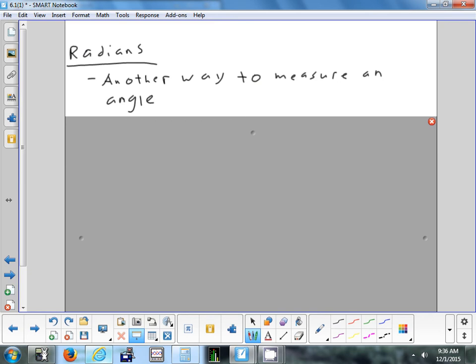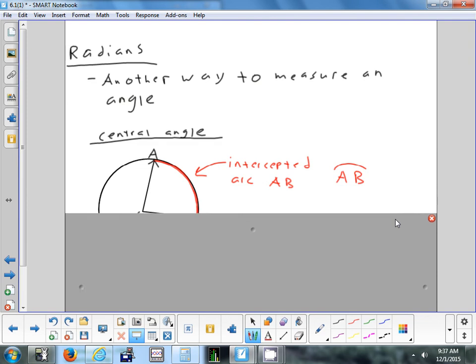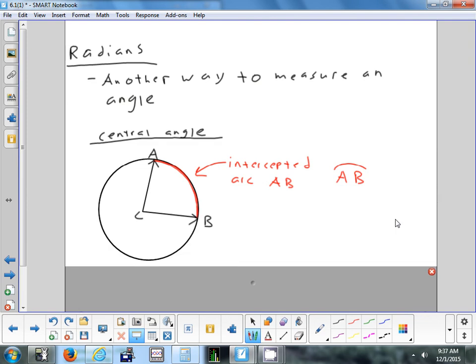Does anybody see, almost not exactly, a word having to do with circles that's almost kind of hidden in the word radians? Almost radius, yeah. If you just look at it, we have most of the letters there except the U in radius. So radius and radians, there's a connection between them. I'm going to show you the connection with this diagram. What I've drawn here is a central angle. It's just an angle in the center of a circle.